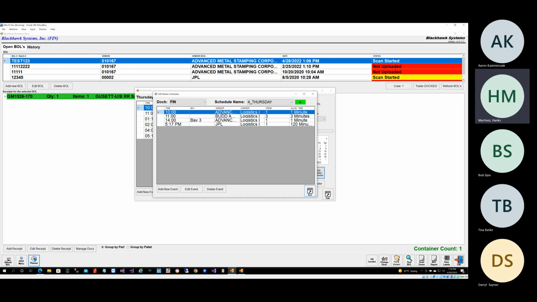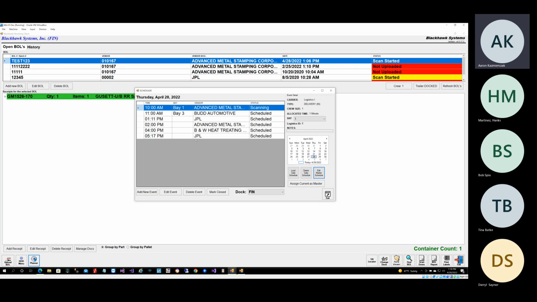Yes. We do also allow you to do schedules by docks. So if you have different receiving docks, I know you have the U.S. plant and then you have the Mexico plant, you might treat those two receiving docks differently, and you can maintain separate schedules for each one so that they're not looking at each other's data. Oh, okay. Got it.